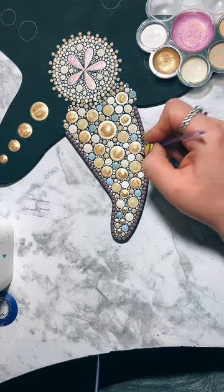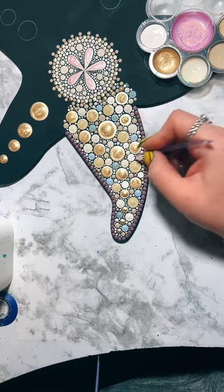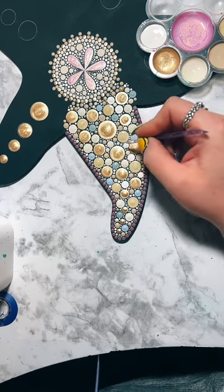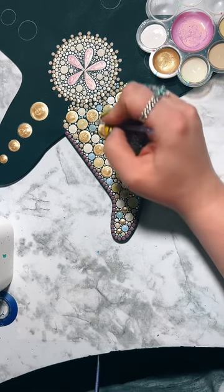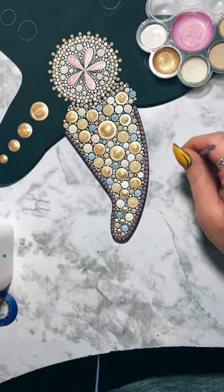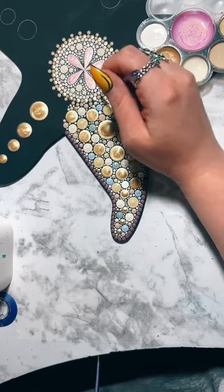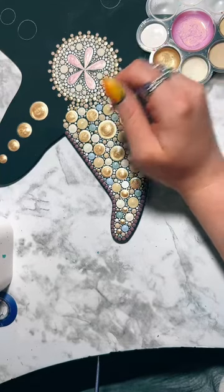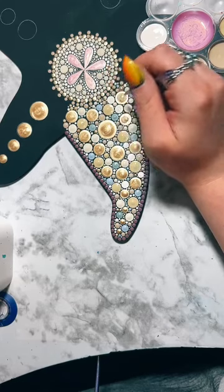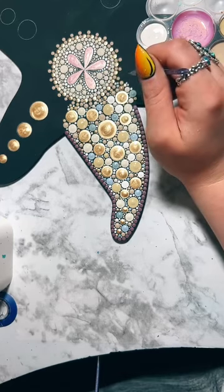Well, I sell these swoosh sticks for 50 cents on my website, and I also sell metal versions as well. But if you don't want to buy them, that is okay. You can always get different things, like toothpicks will work. The only thing with toothpicks is that the tip dulls out over time because it's wood, and you're tapping around on your surface. So you'll just go through a few toothpicks. But I used toothpicks before I officially got my swoosh sticks.